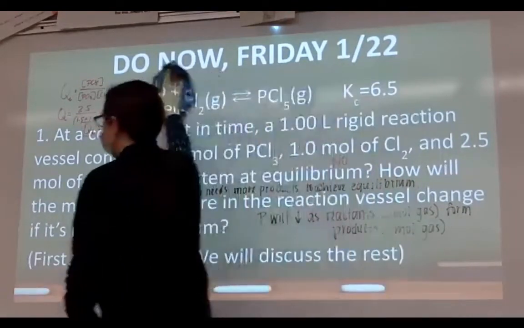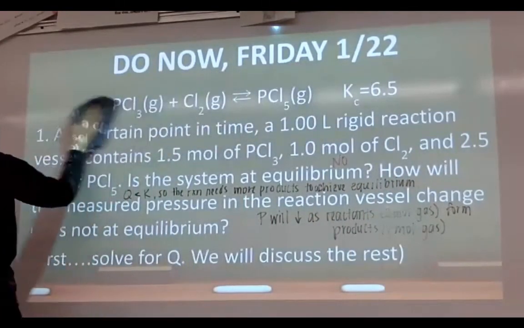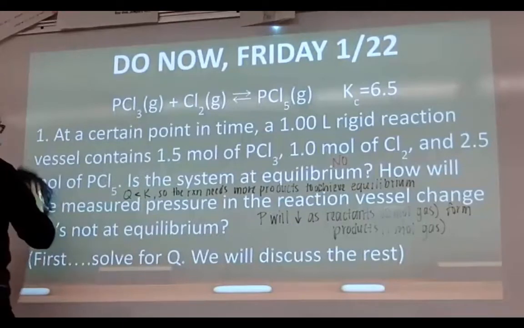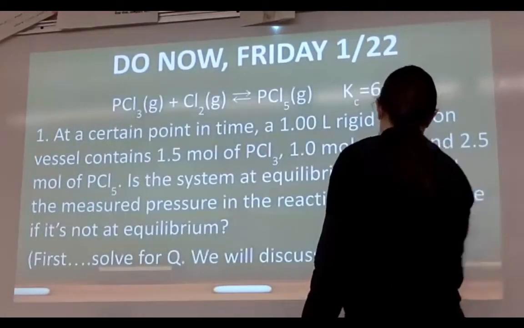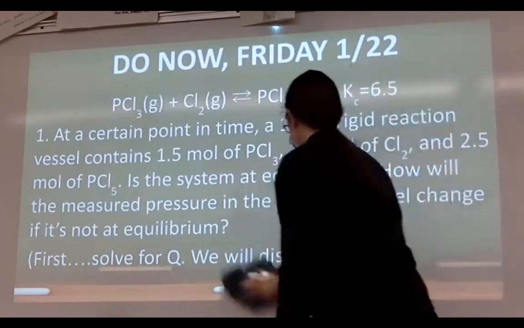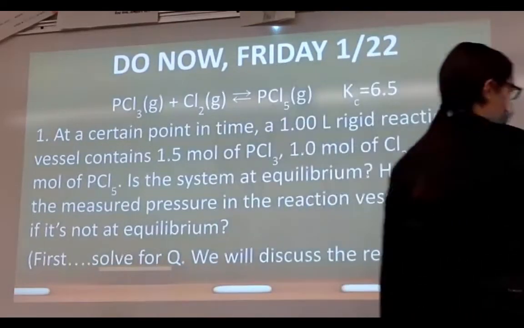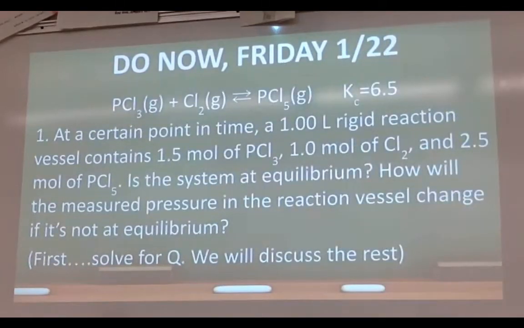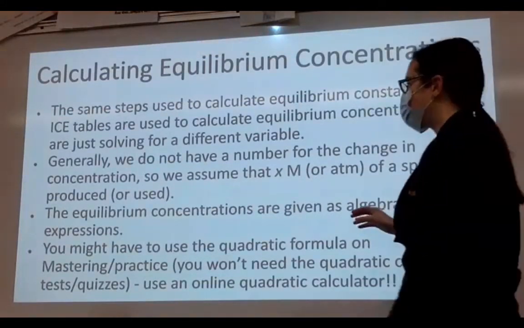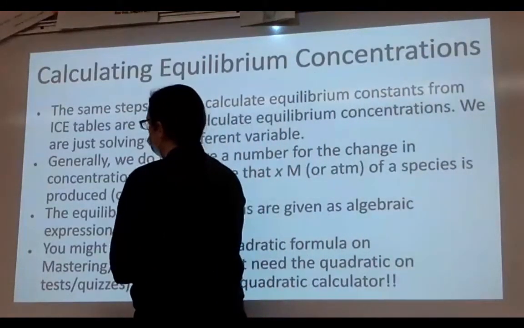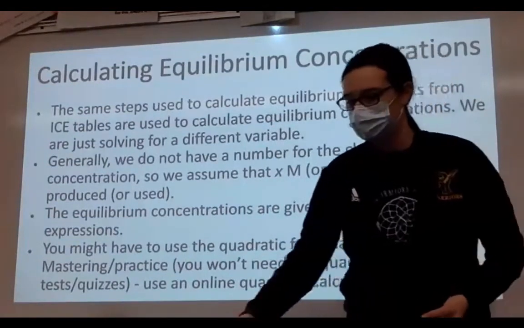We have 3 examples based on last night's video. And then we actually are going to do 3 particle diagram examples. One of them will be looking at Q versus K, but the other 2 are just going to be looking at equilibrium in general. So this is right out of the notes. I just took this information in the notes and put it onto a slide.